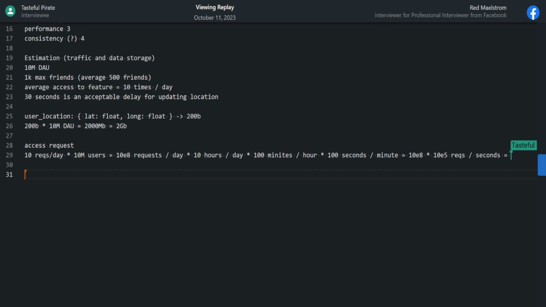These things go as division. Sorry, I got confused. So 10 to the power of 3, that's 1,000 for this query.